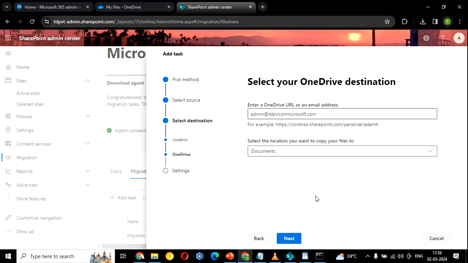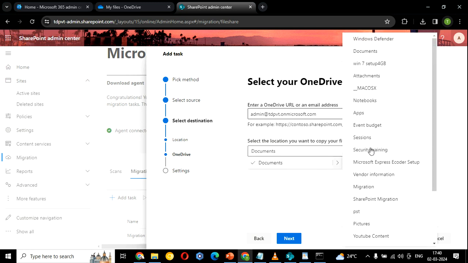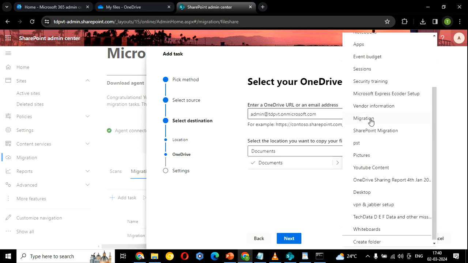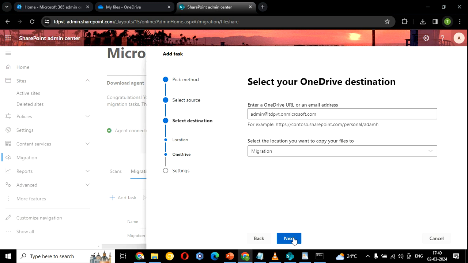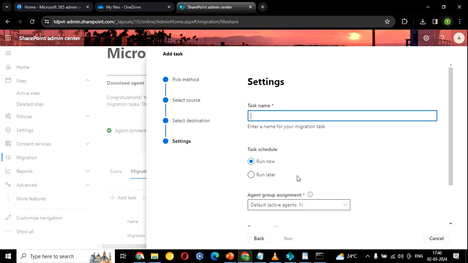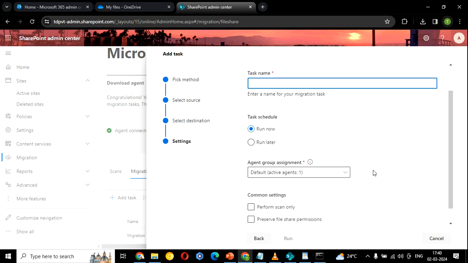Now select the location where you want to copy your files. So I created a folder, migration, and here I'm going to move this particular data. Now run tasks now or later. So I'm doing it now.